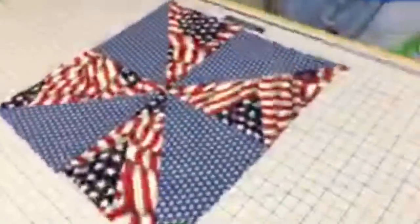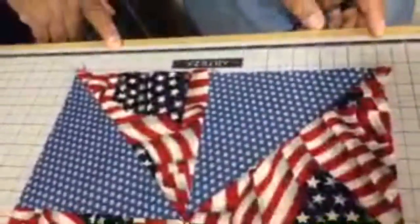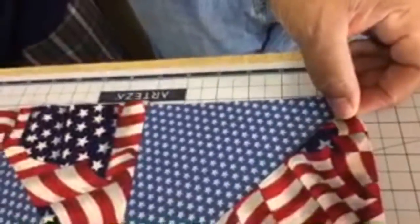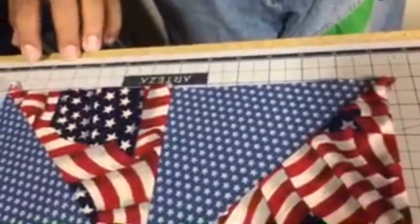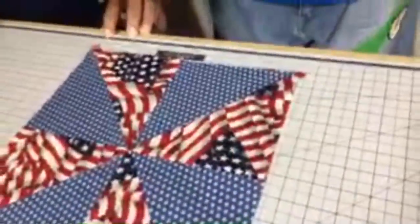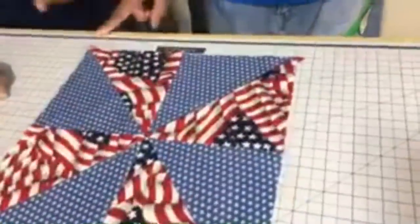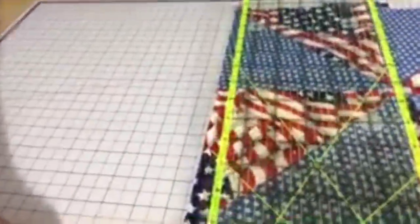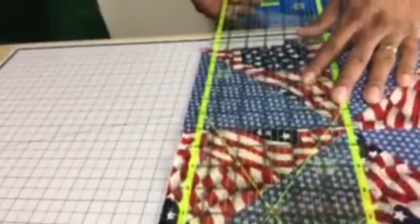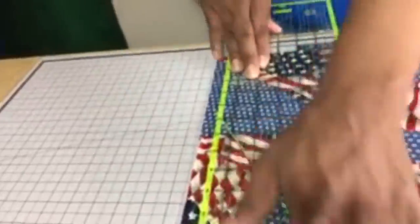So what I want you to do is, this is where the math part comes in. I want you to square this thing off. See this 23 line? I want you to put your ruler on here and cut along the side. It's where it needs to be. So you're gonna put your ruler on 23 right there. Yeah, that's the 23 line. Where's your ruler, babe? It's right behind you. And then you're gonna cut.